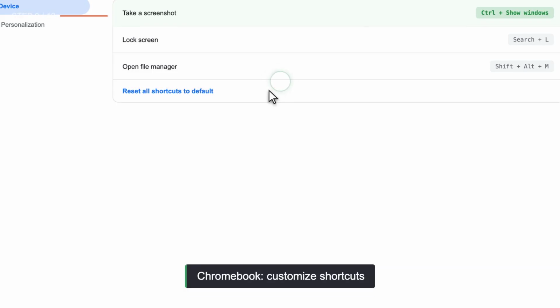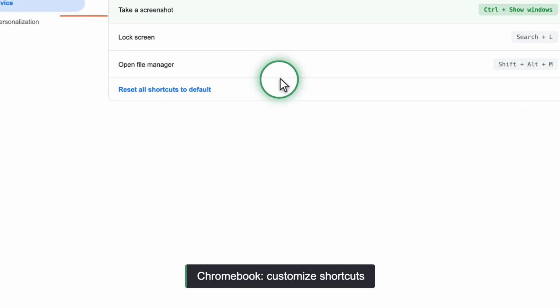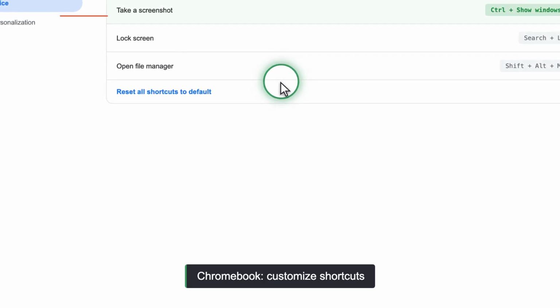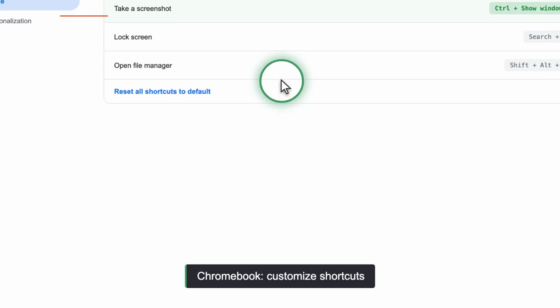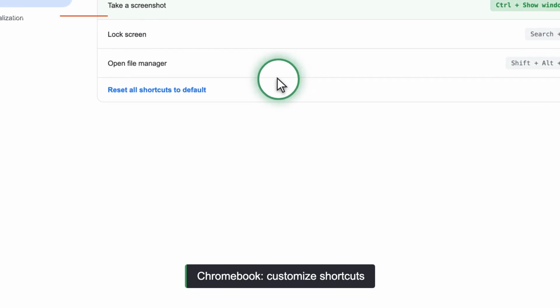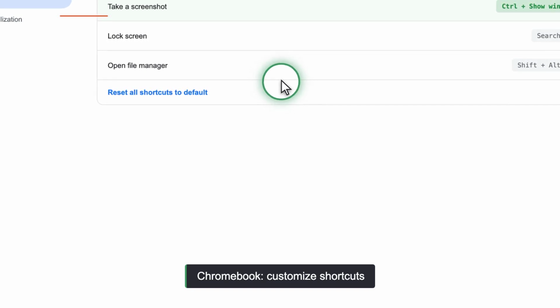If you are on a Chromebook, you get something the other platforms do not. ChromeOS added a proper shortcut customizer to the system itself. Open Settings, go to Device, then Keyboard, and look for Customized Shortcuts. You can reassign system level shortcuts there and reset any of them back to default if you go too far. It is the only place in this entire video where you can genuinely rewrite a built-in shortcut without a third-party tool sitting in the middle.